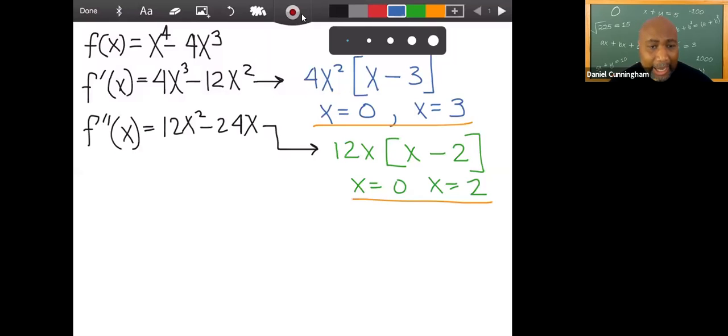Concave up is from -infinity to 0. Then it's concave down from 0 to 2. Excuse my drawing. Then it concaves back up from 2, and it continues to go all the way up, and it cuts through that 4 right here. So this is how it looks. This part is concave down, this is concave upwards, but it continues to go upward all the way to infinity, crossing the x-axis at 4. And this is the sketch of the graph as we analyzed certain components of the graph. Hopefully that makes sense, and how I arrange what to do first.